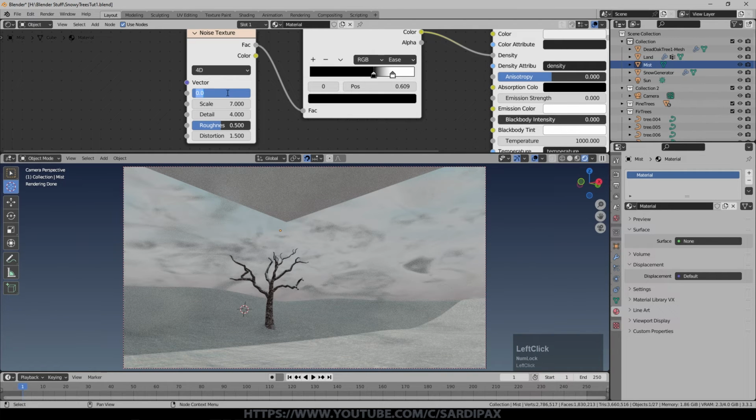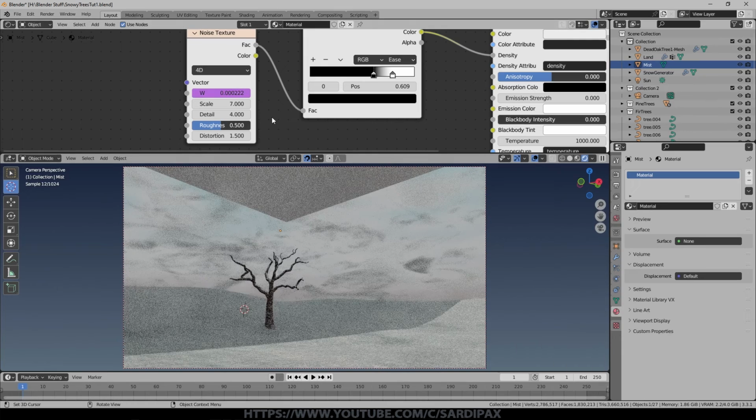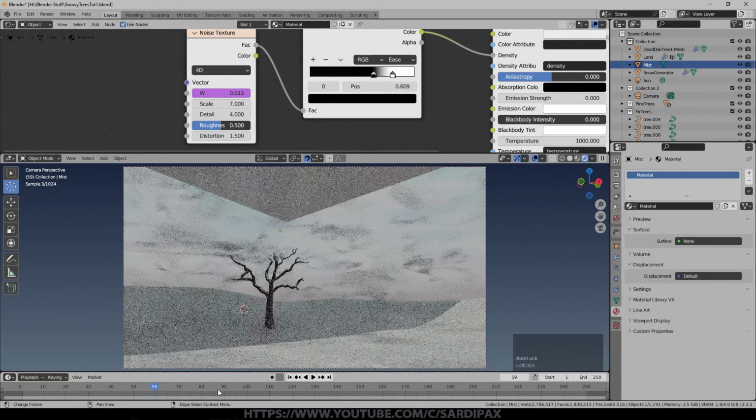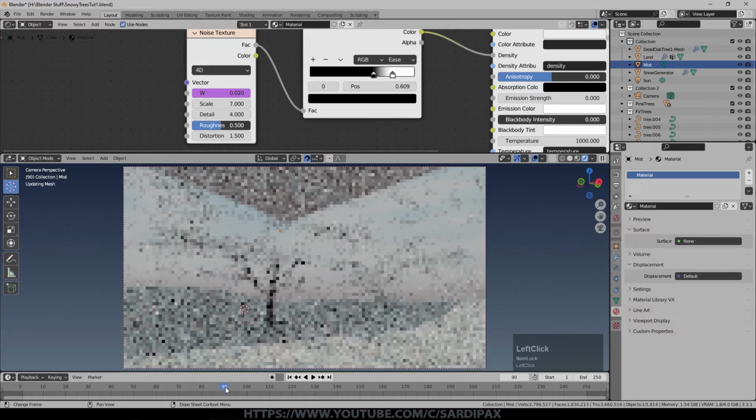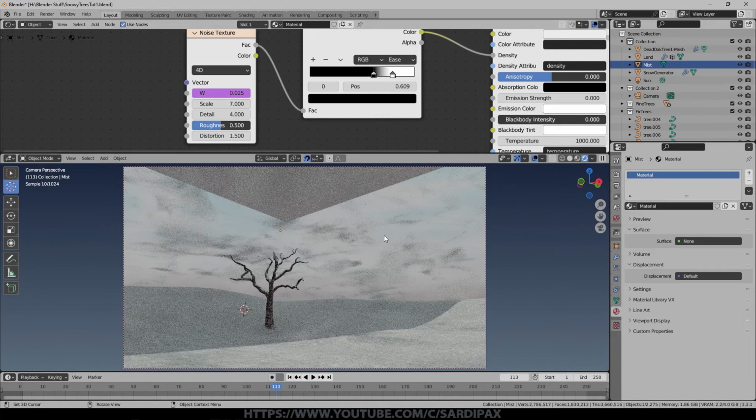So I didn't actually use keyframes for this. What I did was I clicked in here and typed hash frame divided by 4500 because I wanted it only to change very slowly, and then press return. You see it turns purple, and even at frame 1 I've now got a tiny number, and if I scroll through the animation you can see that number's changing. And what that's doing is it's very slowly moving the noise through time.